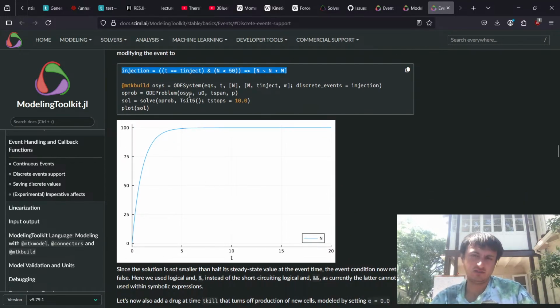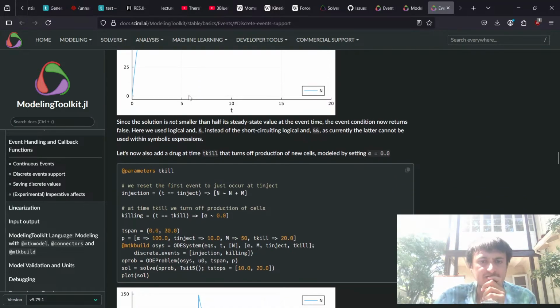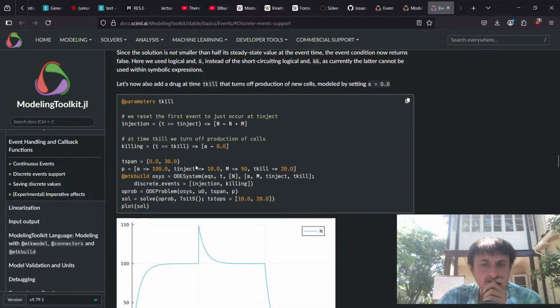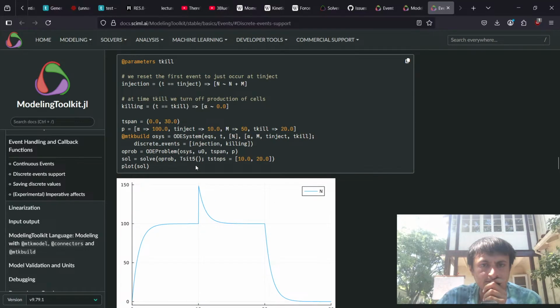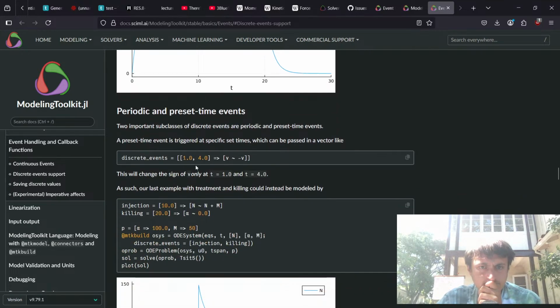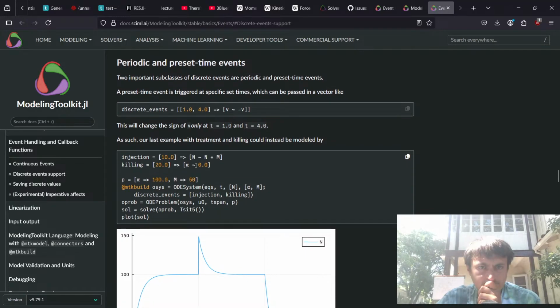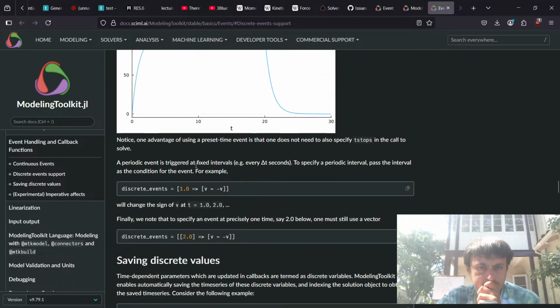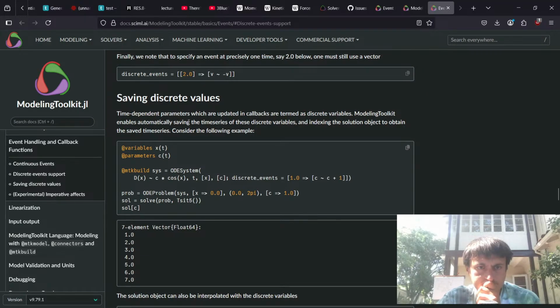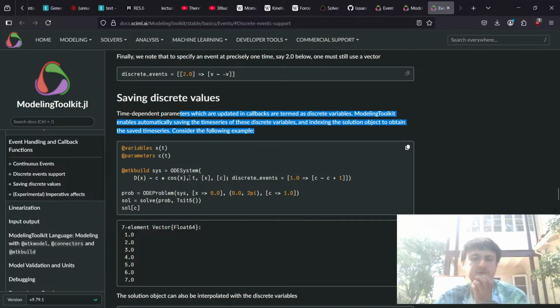Oh, so that's kind of nice. No, it's involved in a differential equation, right?